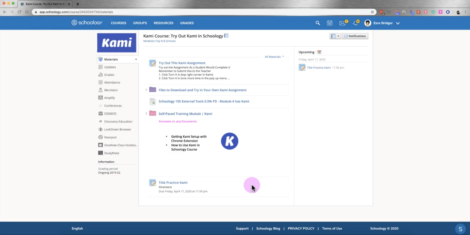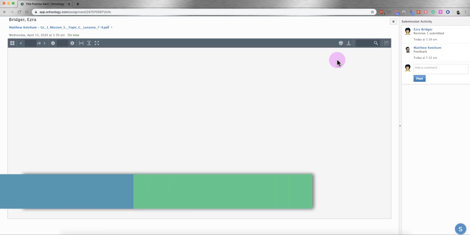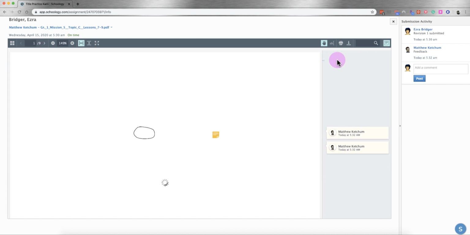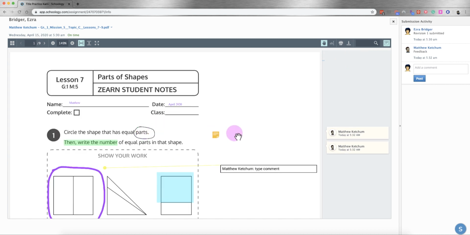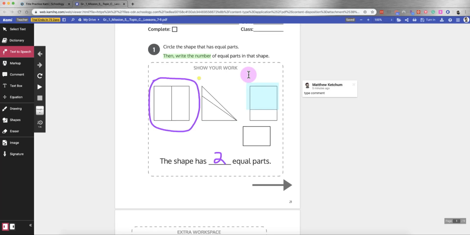The student, to see all that feedback, they click on the assignment. They can click to see what they had submitted, and they're going to be brought into that document viewer. And they can see any of the feedback, any of the comments that the teacher has done. They can read that. So it might be asking them to do a revision, to resubmit. So how does that work for a student? All they do is click the same assignment button to do a resubmission or to fix something, to resubmit.